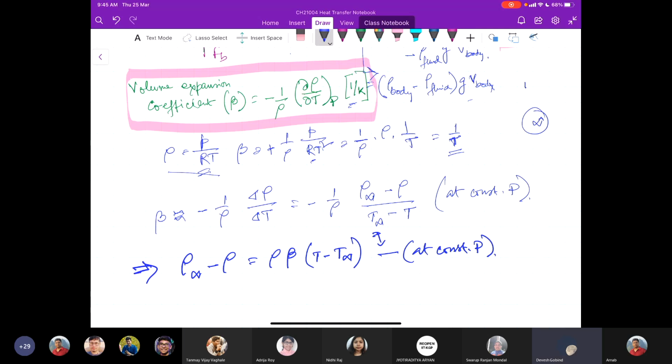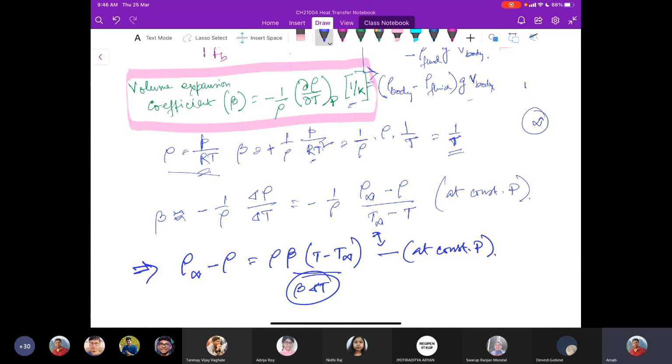It expands rapidly at even small changes of temperature. Temperature, absolutely. That means there would be a huge jump in density with respect to temperature at constant pressure. And this product that we have, beta delta T, actually is the portion of volume change, or the fraction of volume change, with the change in temperature. That is the measure at constant pressure.